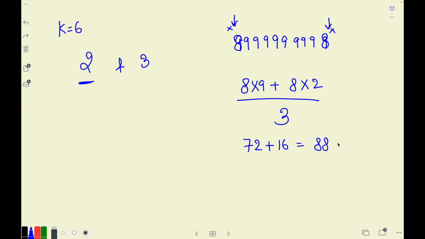If you do 88 mod 3, what do you get? Will I not get 4? I'll get 4. What does this mean? It means that this total sum currently is up by 4. If I'm somehow able to decrement the net sum by changing some digits to come below or exactly 4 less, then this whole number will become divisible by 3. So that is where my mind started looking.